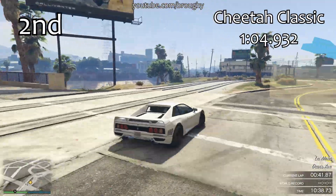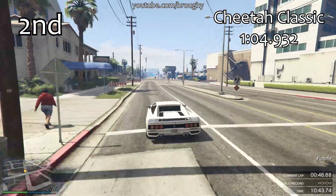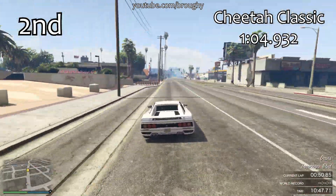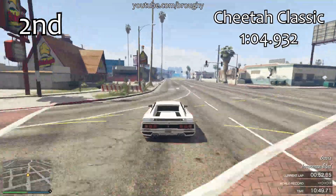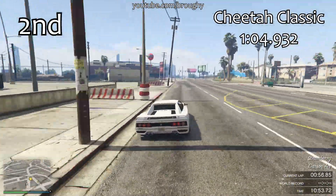It's turned what had become a one-vehicle class into a two-vehicle class. The Infernus Classic and the Sterling are on the same pace in third and fourth, but they are enough off the pace of the top two that in a realistic high-level racing situation, you're not going to be able to use them.